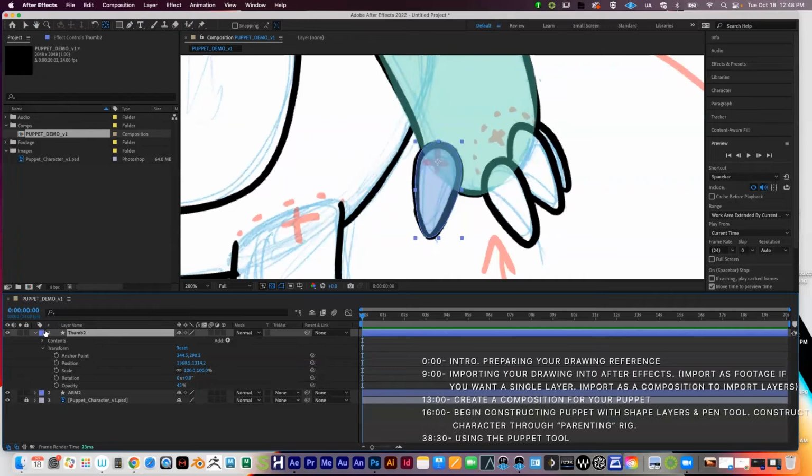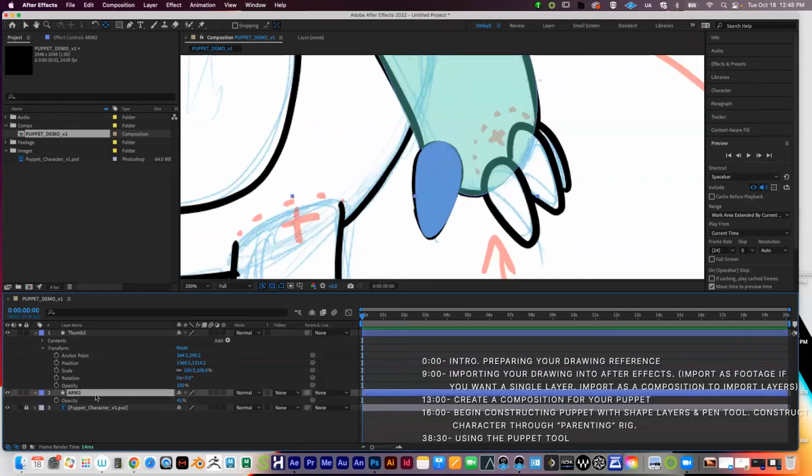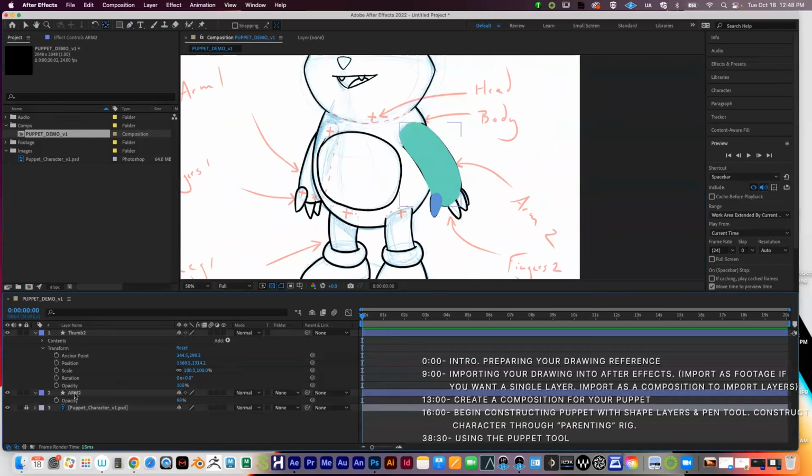Right now, let me take the opacity on both of these and bring them all the way up to 100. You can press T as a shortcut to go straight to the opacity. Right now, if I rotate the arm, you can see it rotates, but the thumb doesn't. Remember, I showed you some complicated rigs that you can do in After Effects, but we're just going to create this rig using a parenting system. That's going to stay pretty simple technically in After Effects. So all I need to do is parent the thumb to the arm right here.